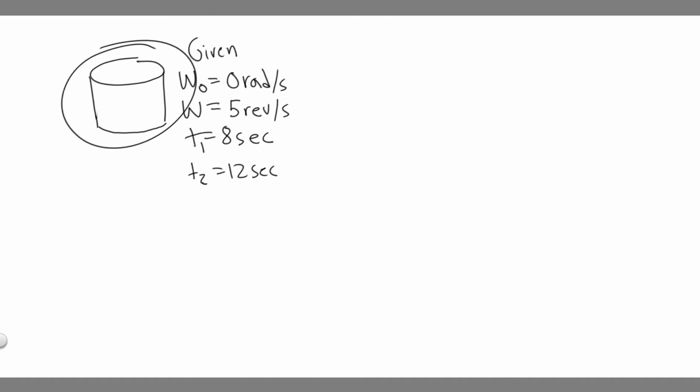So imagine this right here is our washer, and we know it's going to be spinning. It starts from rest, and then it's going to speed up all the way to 5 revolutions per second. We know this is going to take 8 seconds. At that point, it's not going to stop, but it's going to start slowing down. The person's opening the lid, and it's going to take 12 seconds for it to turn and then stop eventually. So basically what we're trying to do is find how many times it turns during this interval.